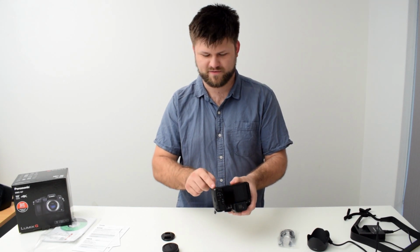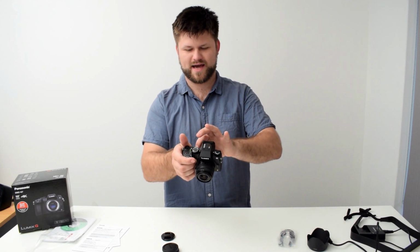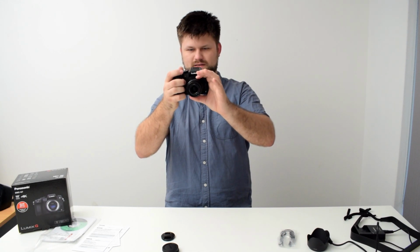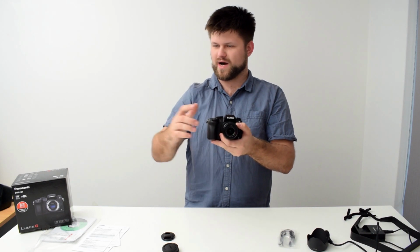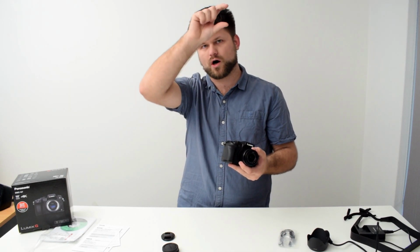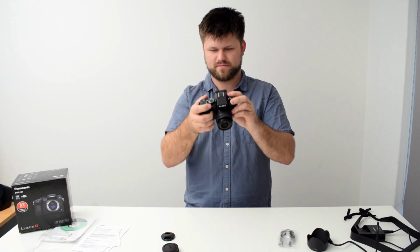Okay, you gotta flick the switch there. All right, let's see if I can turn it on. Oh, it's got a bit of battery, so I can actually show you some things. There we go, look at that. So it seems to have a very good throw. If I zoom out, it's not particularly wide, it's very square. It's probably not as wide as that, but I'm guessing it's going to have to also cut the top bits off, which is what usually happens. But so far it looks pretty darn cool.